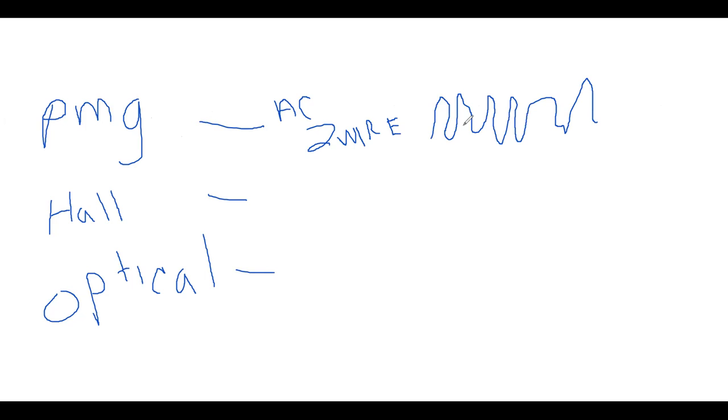Remember, we also call it the magnetic sensor or magnetic trigger, and it produces a sine wave. We also call that analog, but either is correct. And it's sine, S-I-N-E. The Hall, conventionally, is a three wire, but it can also be a two wire. A true Hall is a three wire, but nowadays there are very many two wire Hall effect switches.